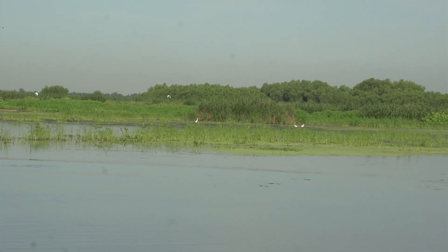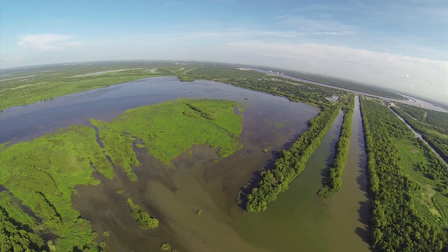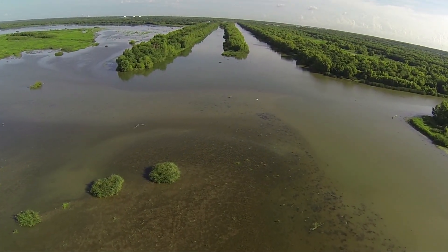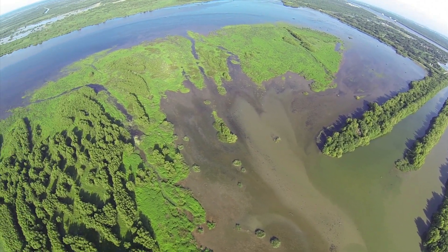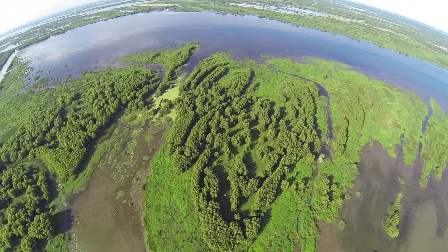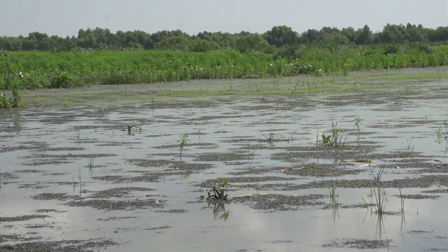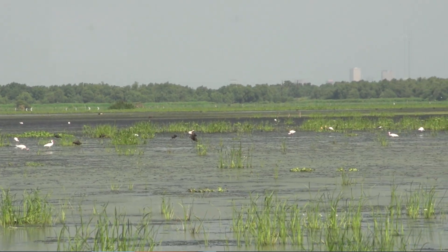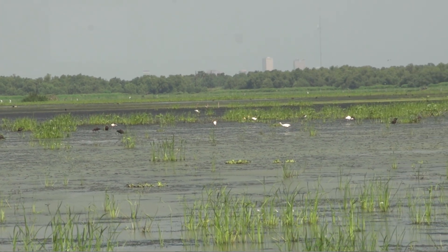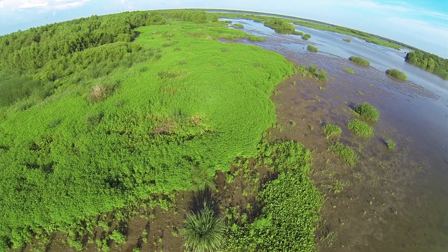All this area to my left, behind me, and to my right is land that has developed in the last five or six years. This is basically the discharge point for Carnarvon water that flows down this canal, and a portion of that water flows into what was formerly a large pond called Big Mar. The Big Mar pond has been filling up over the last 20 years due to sediment from Carnarvon, and starting around 2004 that mud reached the surface and vegetation started to grow — we saw the emergence of the delta.